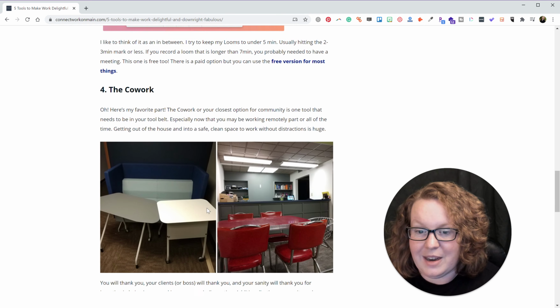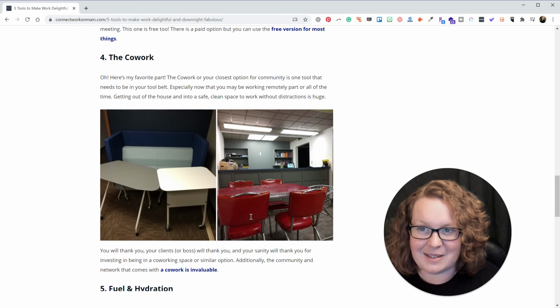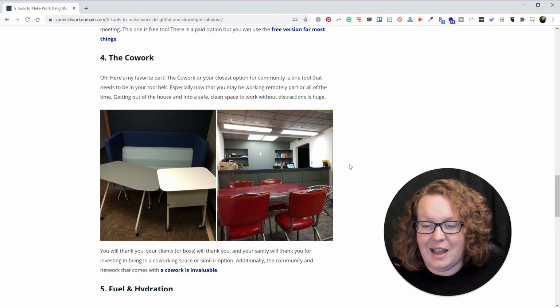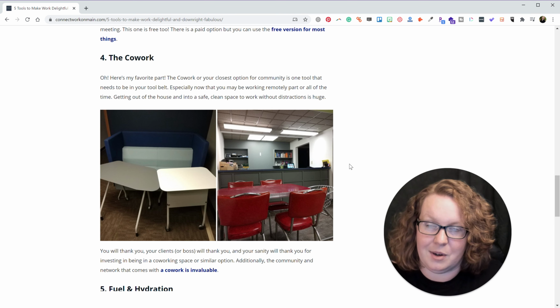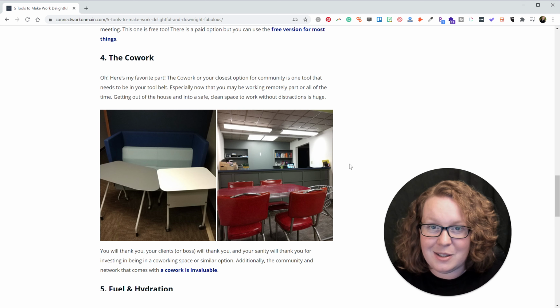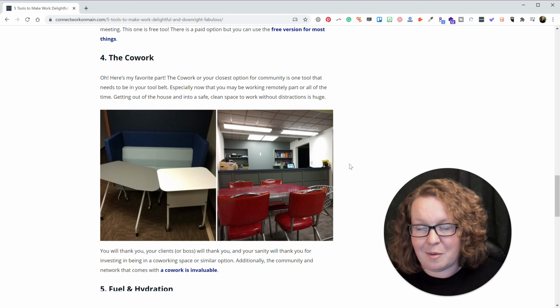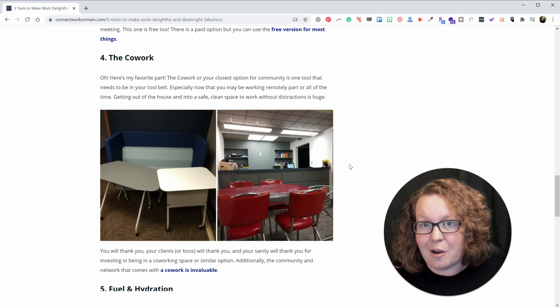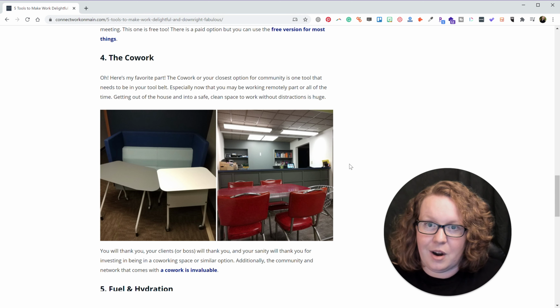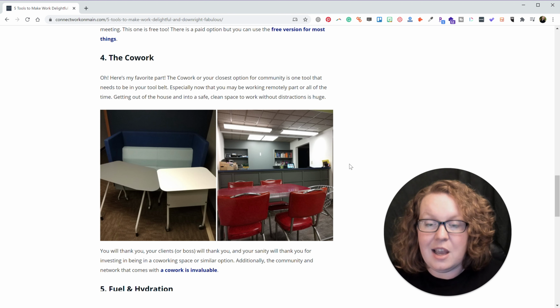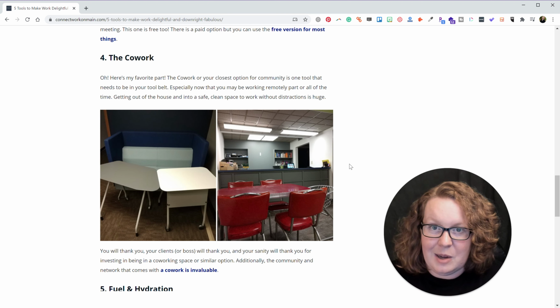So next, I included the Cowork because co-working is important. This is one of the tools that will make your workday better, being able to choose your own coworkers. If you're working from home, if you work a traditional job and you're at home right now, or if you are already working remotely because you work for yourself, whatever your case is, pretty much a co-working space anywhere is going to be amazing. Make sure it's the right place for you.